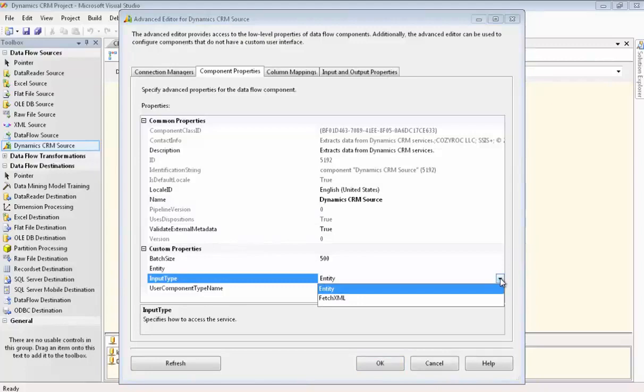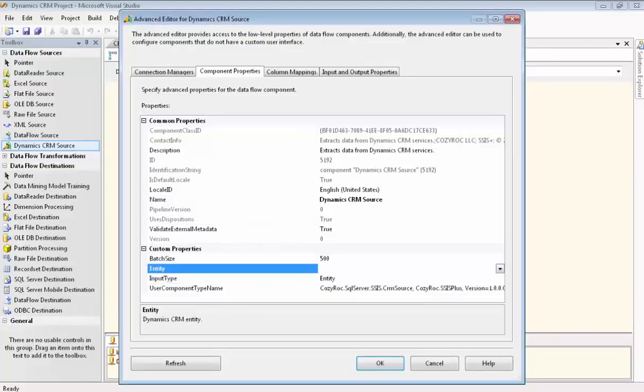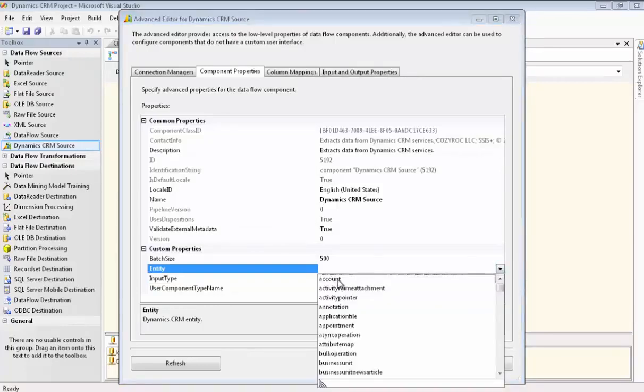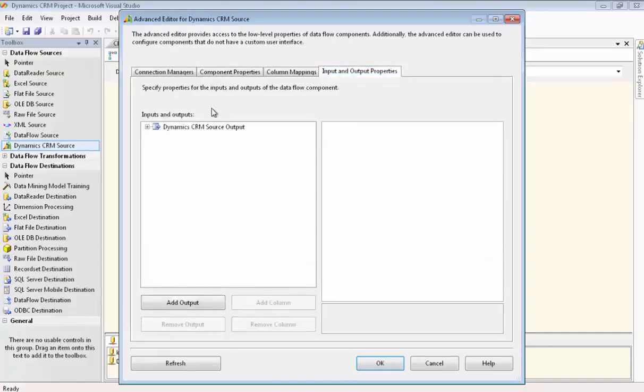For right now we'll use entity, and now we select the actual entity we're going to use, and that is account. When you use the input type of entity, you'll get all of the fields from the account entity. So we only want to transfer 6 of them over to our SQL Server table.